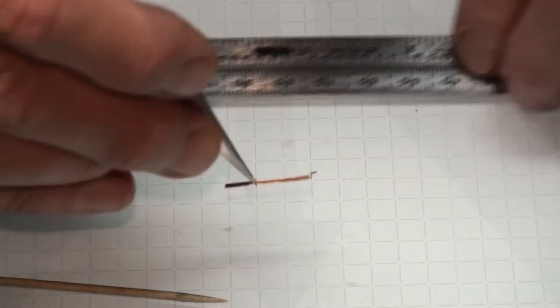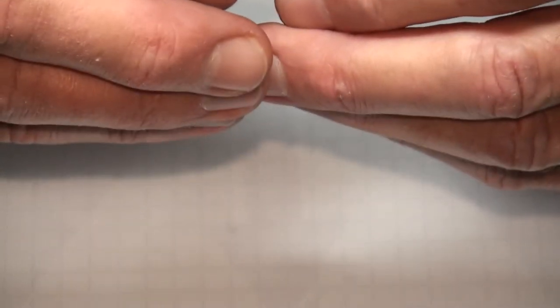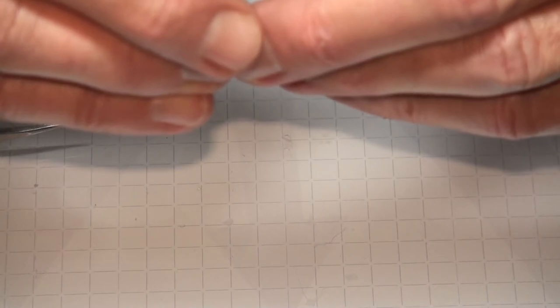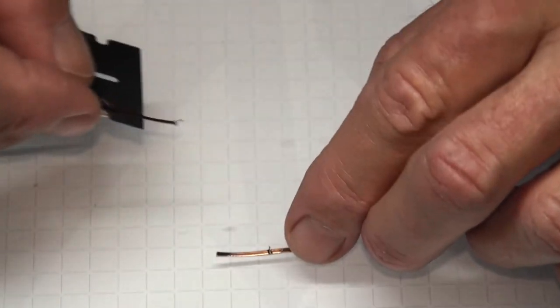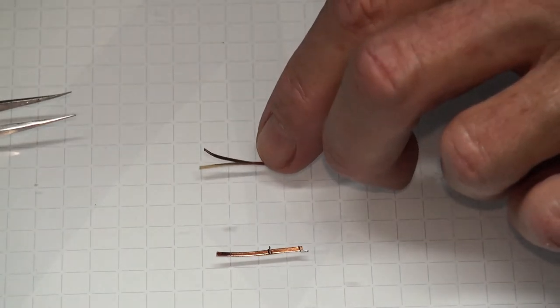Probably gonna need it. For this one, I'm not going to measure it. I'm just going to approximate it using the other one as a guide. Excuse the clanking, but it's necessary for me to work on a hard surface with this stuff, and I apologize for the whiteness of my background, but this is my only glass tray that I have, and it works out very well for these types of situations when I start scratch building like this. So again, we'll split it down just approximately. So let's see, I already have the left belt done. Just want to make sure the right one gets in there okay.